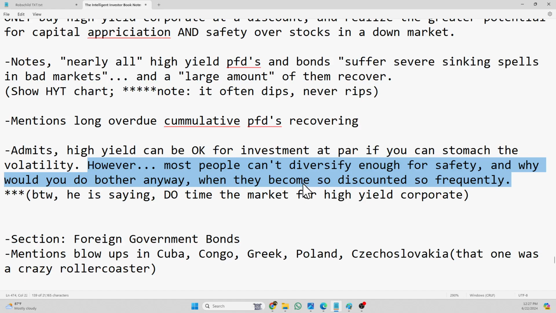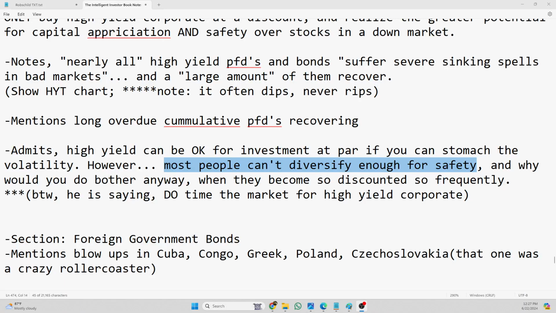And so, again, today you can diversify enough for safety. It's called an ETF. It's called getting a fund that holds hundreds of different companies' securities, and you own all of them with just one ticker symbol. Today they make it too easy for us, to be honest. If Graham was alive today, he'd just be amazed at how easy things have become.